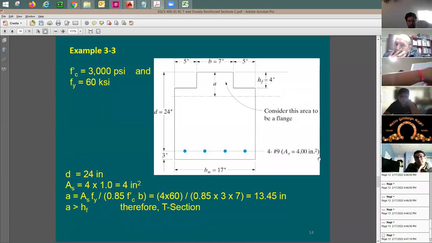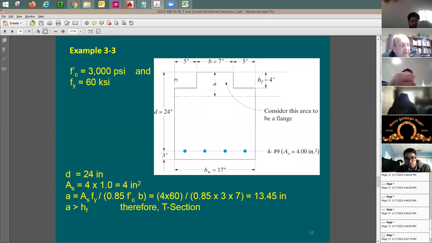All right, so I'm going to change here the gears to a new example. And in this example here, I have a concrete beam that has some notches. And this is used widely in pre-stressed concrete and precast concrete. So let's just say in precast concrete, because in here we are not covering pre-stress. So in this case here, I have a beam that doesn't have a flange. But what happened, it has two notches.